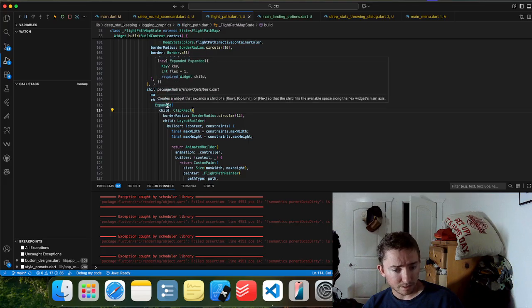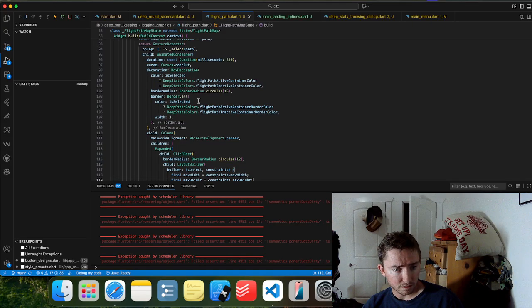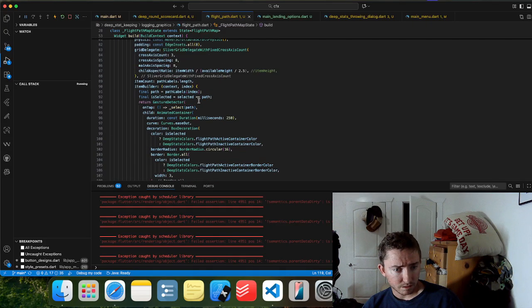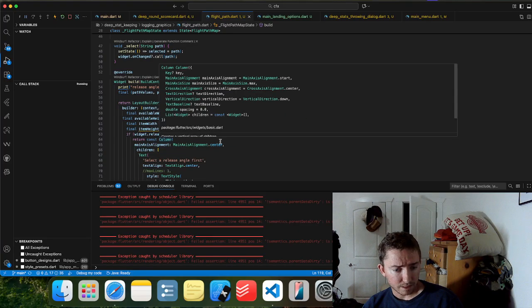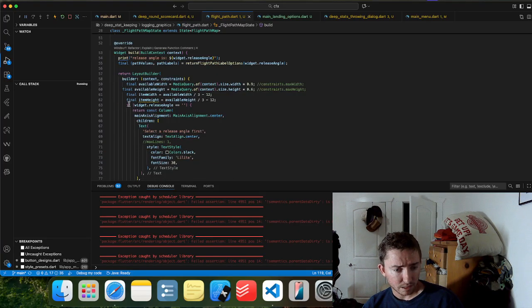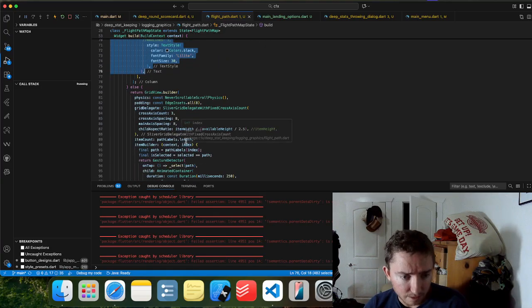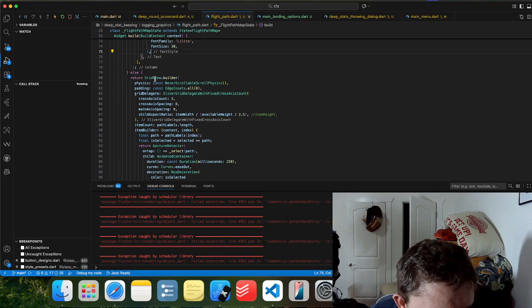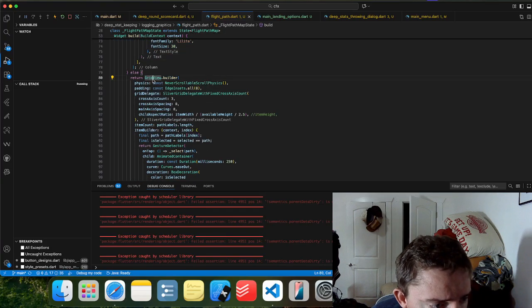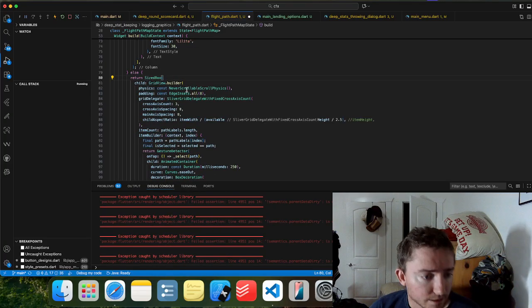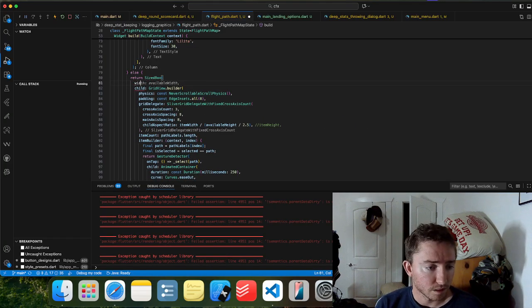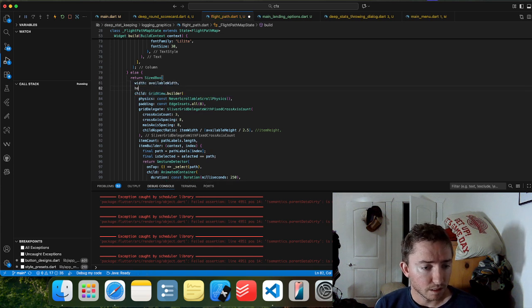Because of the expanded, is that my issue? This is showing just fine, so it's got to have something to do with that expanded. I wonder if we refactor this in a sized box and I go width available width, height available height.